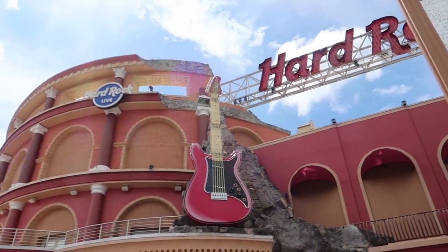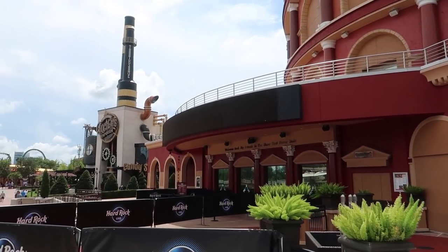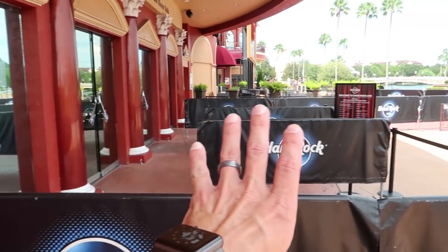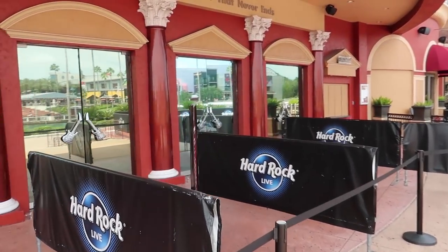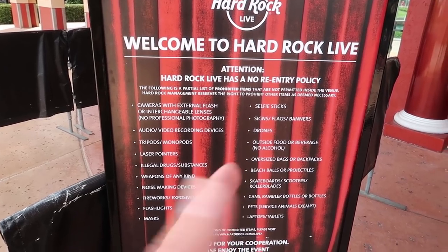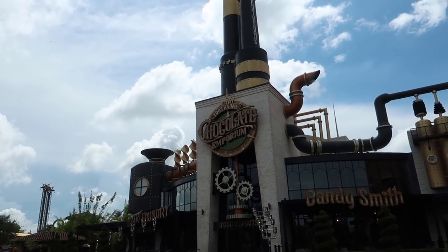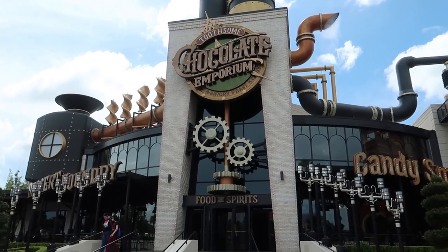Speaking of Hard Rock Live and concerts — this is Hard Rock Live, and the White Room is actually right up there. This is where you come for concerts at CityWalk. Tonight the Brian McKnight 4 are playing at 9pm. There's a sign out front listing the rules for concerts — no professional photography, no drones, and so on. From Hard Rock Cafe and Hard Rock Live, turning to our left, we come across Toothsome Chocolate Emporium and Savory Feast Kitchen. Here's a quick look inside: there's a milkshake counter, the check-in for the dining room, and a chocolate emporium where you can get all kinds of chocolate and Toothsome merchandise.